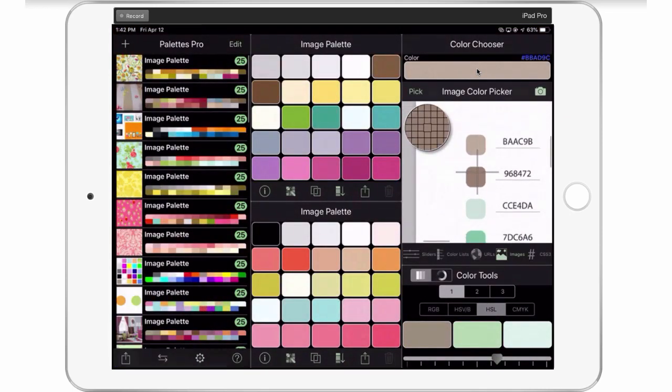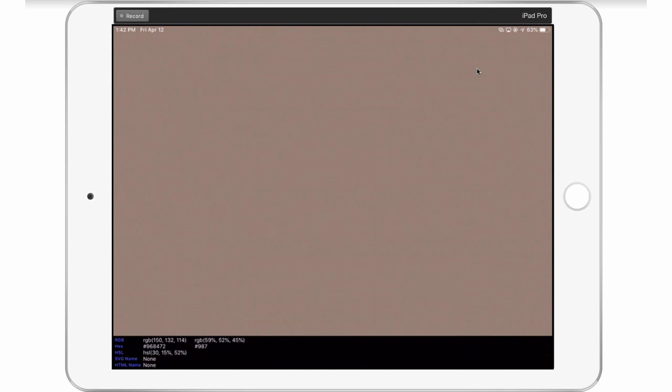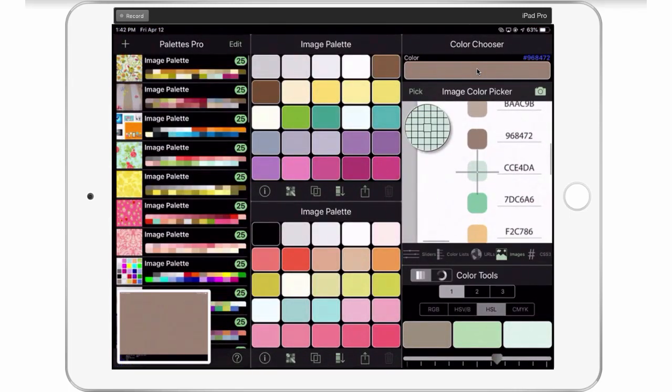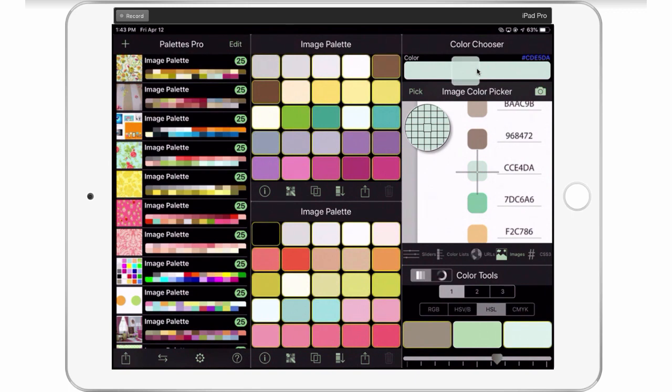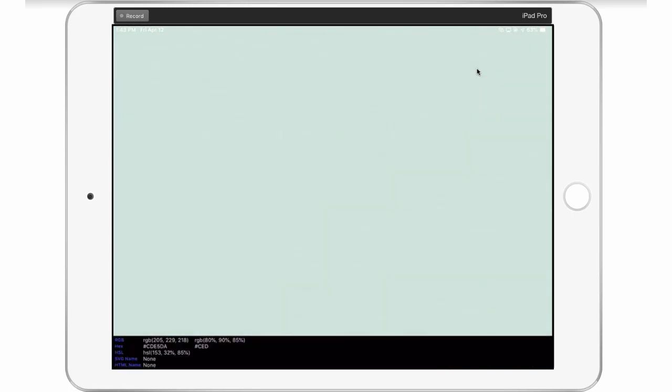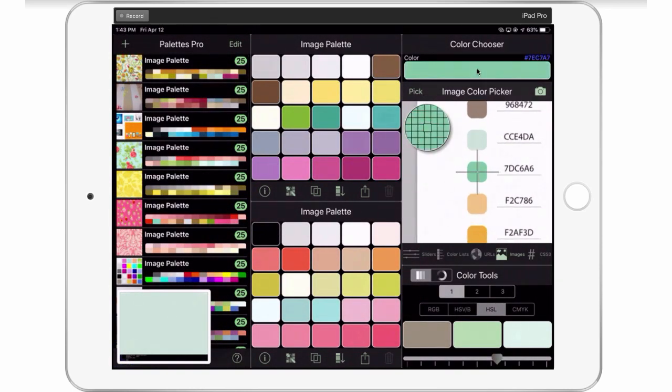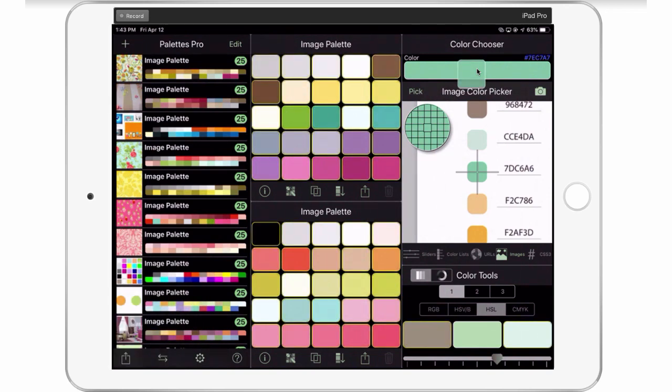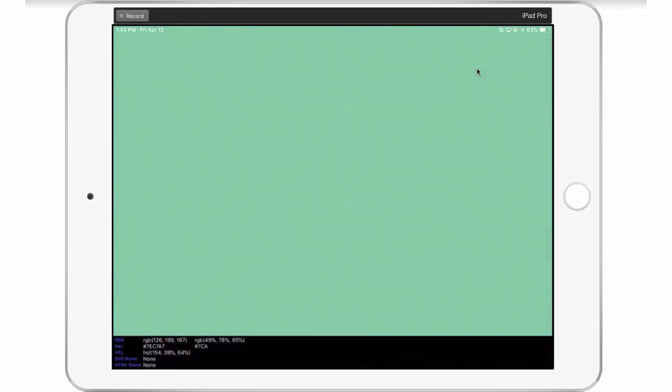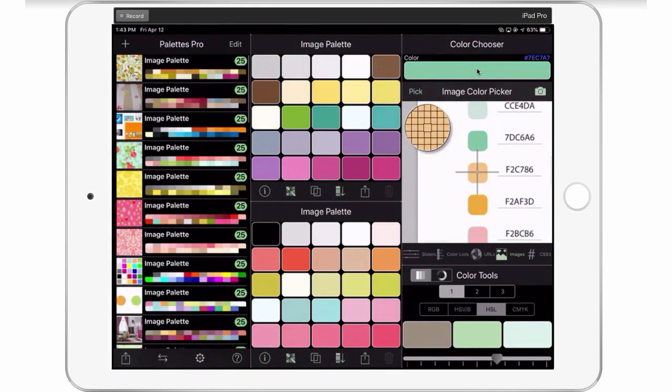Tap the screen, scroll down to the next color, tap Pick, press and hold the color bar, do a screenshot, and scroll to the next color. Pick, press and hold the color bar, screenshot. See how easy it is and quickly to grab all of these colors that are in the palette. And now you have a nice big square added to your camera roll to color coordinate with your Shelby planner.